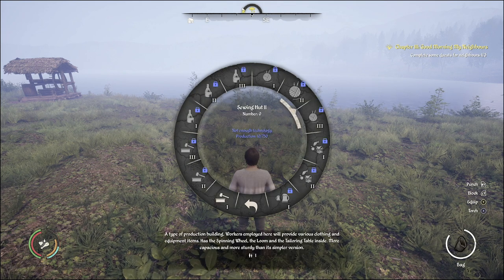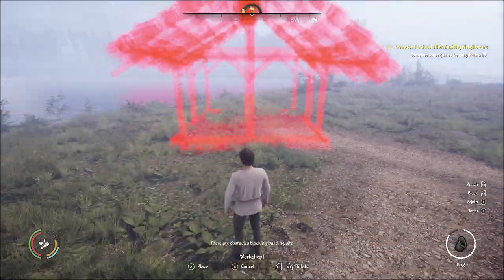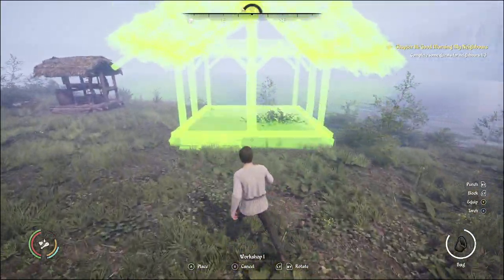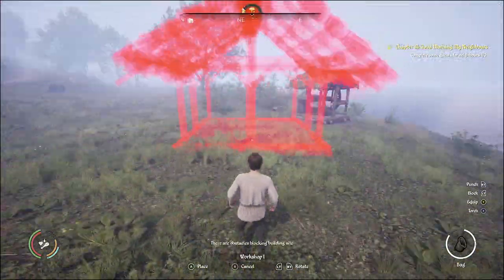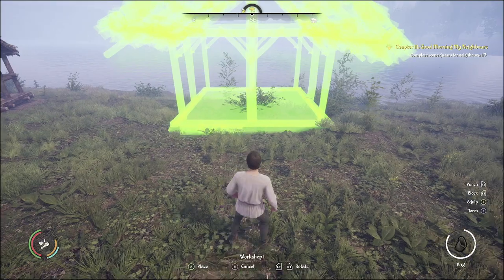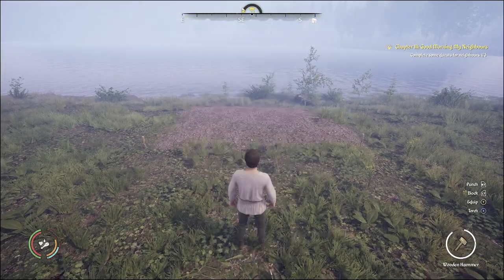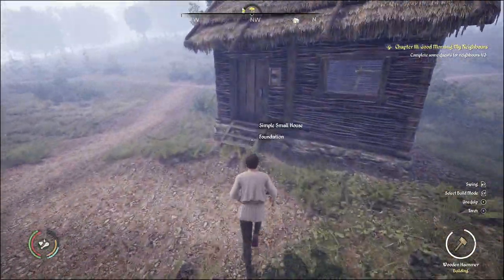Don't have any animal stuff done yet. We do have a workshop. That would be nice to have. I think kind of putting it... I don't know. Where would it look aesthetically best? I think I'm going to put it right here. And then we can kind of start building it. We need some stone. I think we have some supplies in here.